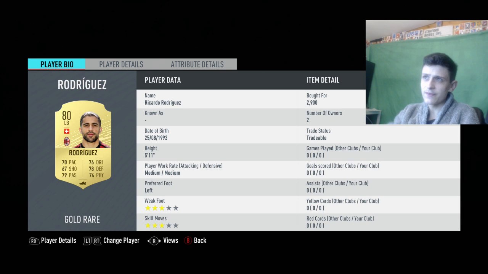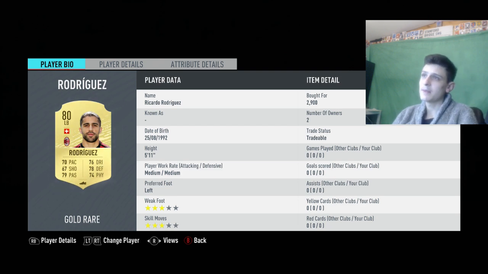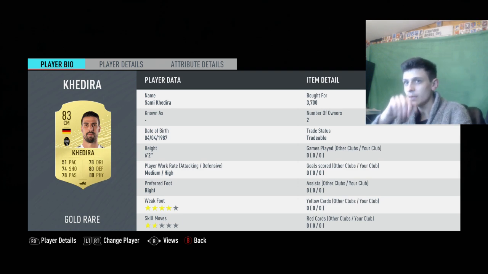Next up, Rodriguez. I think he's probably the most expensive in the team, but there's no other left-backs from different nations that will fit in this team. So Rodriguez from AC Milan, the Swiss, 2.9K. So he'll probably be the most expensive. In fact, we've got Khedira, who's 83 rated German for 3.7, so he's probably the most expensive then.